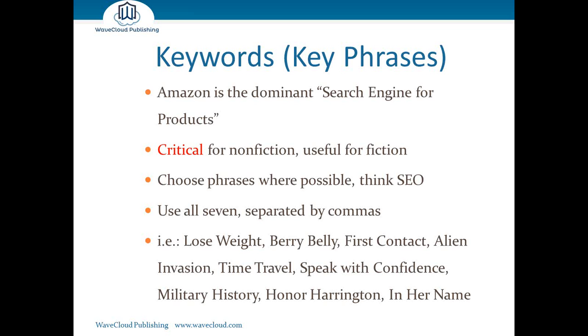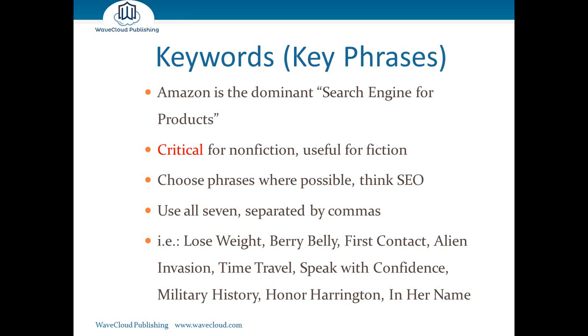You want phrases that trigger, that people are likely to use when searching inside the Amazon engine for products and books like yours. You can do that using a Google AdWords account, which has a keyword tool you can use. You could just use the Amazon search bar itself, but do the research in your market and understand what people are looking for. And of course, in the example here at the bottom of this slide, I've thrown in both some fiction key phrases and some nonfiction key phrases.